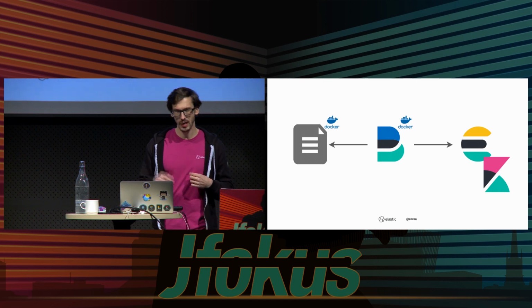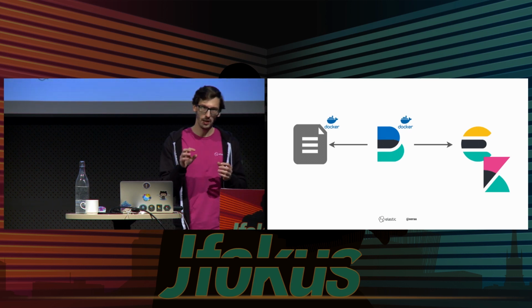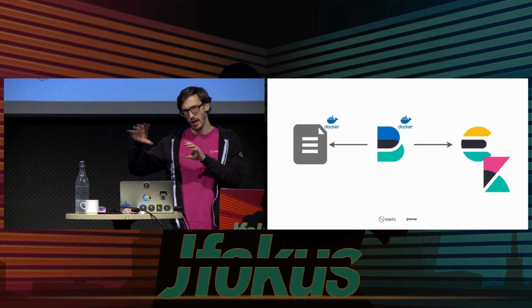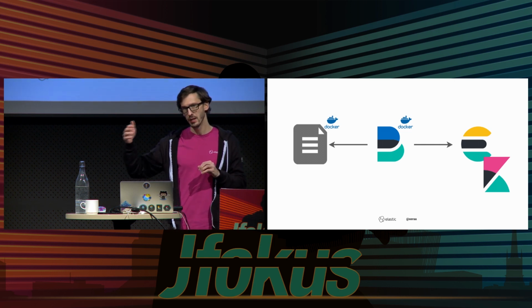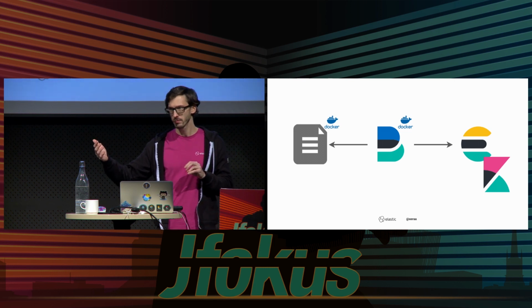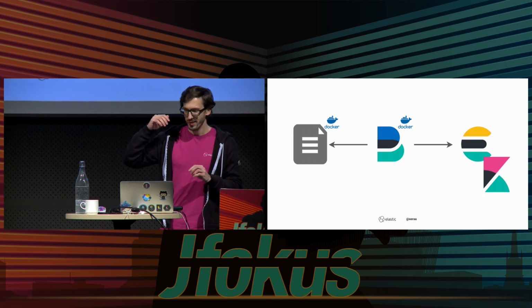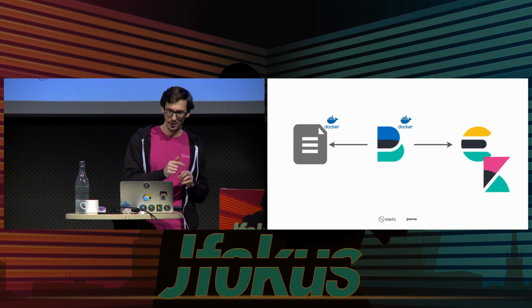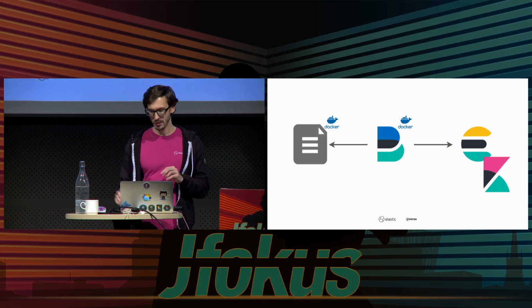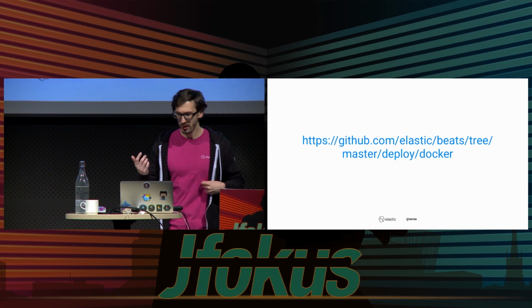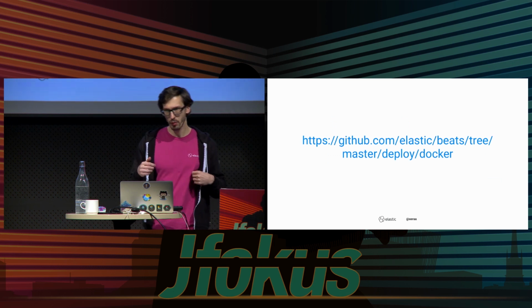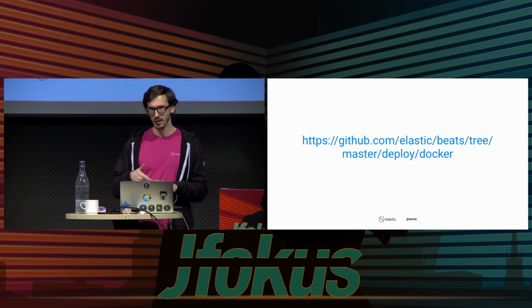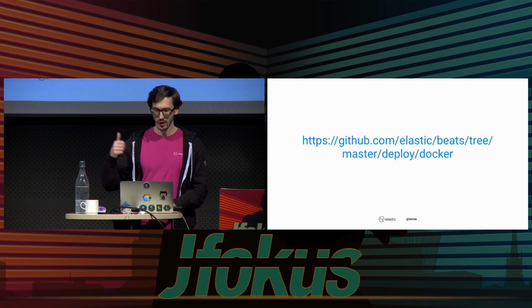So what we are doing is, my application will now do the console output. So we are going to System.out, which will end up in the JSON Docker log, the default one. The Filebeat will automatically collect those JSON logs and then forward that to Elasticsearch and Kibana. We, by the way, have examples for that, both for Docker and Kubernetes in the repository of Beats. So you can just find the configurations there.